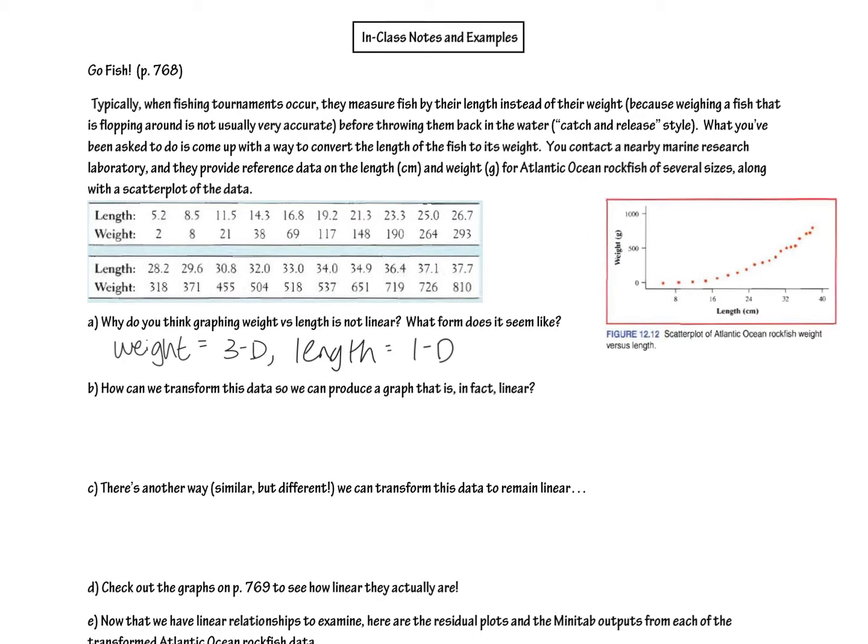How about this connection? Weight is considered a 3D measurement and length is considered a single dimensional measurement. And so I could kind of look at this as maybe it's part of a cubic graph. And I'm saying cubic because of the three dimension versus the one dimension. Potentially, if you know what a cubic graph looks like, this is part of like the positive part of a cubic graph. So how can we transform the data so that we can produce a graph, which is in fact linear? Remember we can't do like our regression write up. We can't analyze this data using linear regression if it's not linear. So I have to figure out a way to graph this data so that it looks straight.